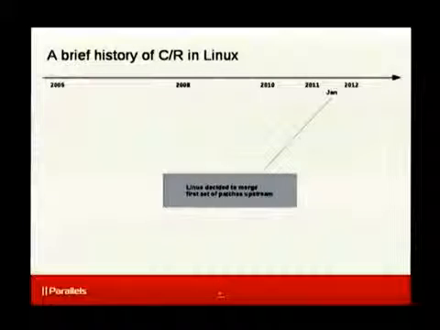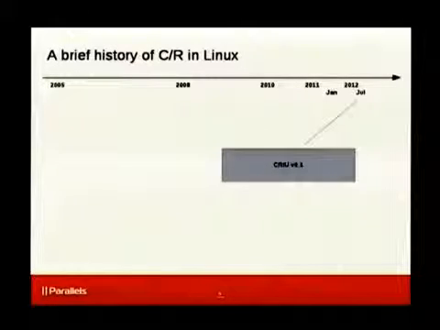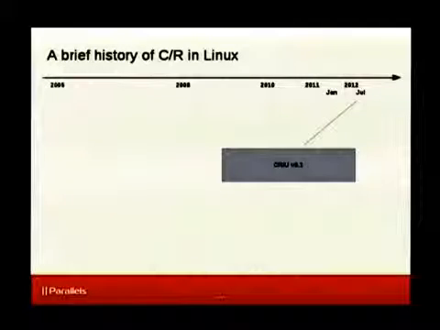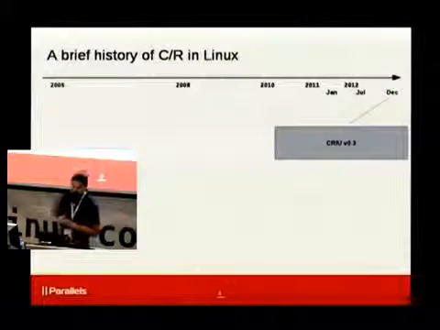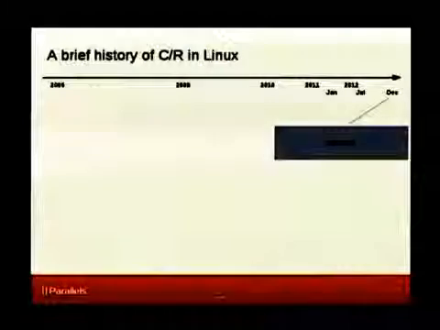We started sending patches, sending sources of the userspace tool, and in the beginning of 2012, Linus decided that the additions we needed to the kernel were worth merging in. He merged the code, and that can be treated as the date of the official project start. Soon after that, we released CRIU version 0.1. At the end of last year, we released CRIU version 0.3, and now we're heading to the 0.4 release.